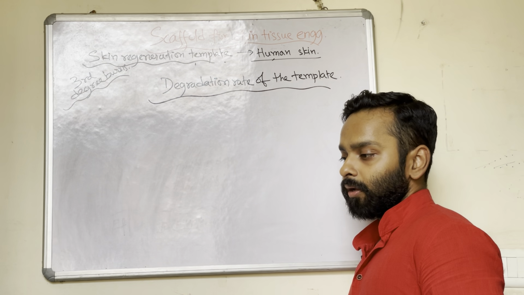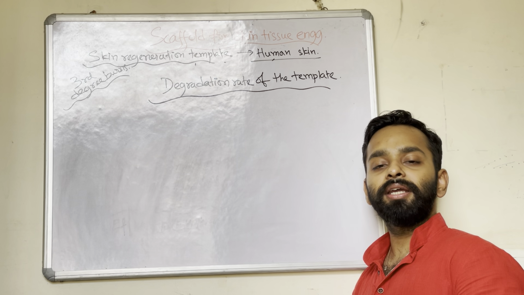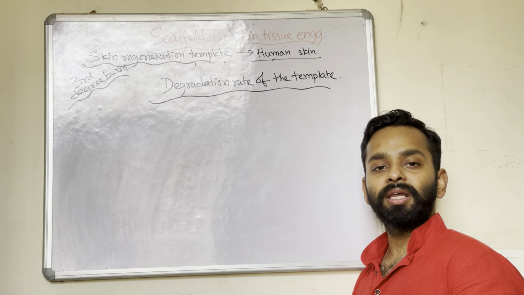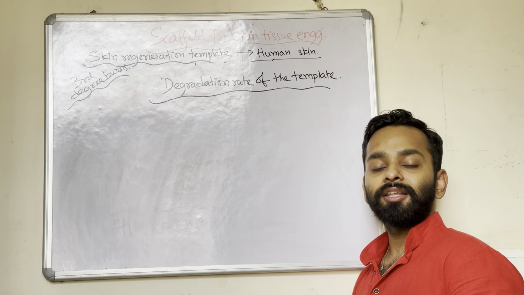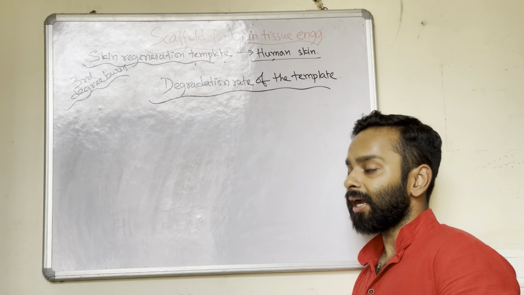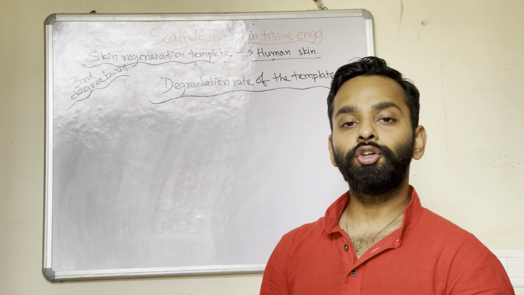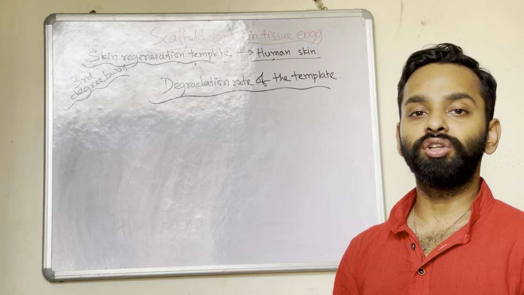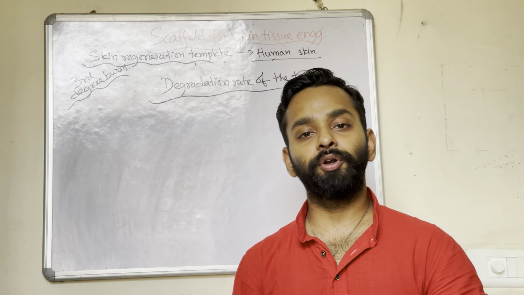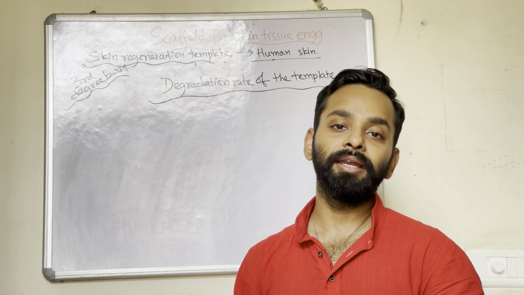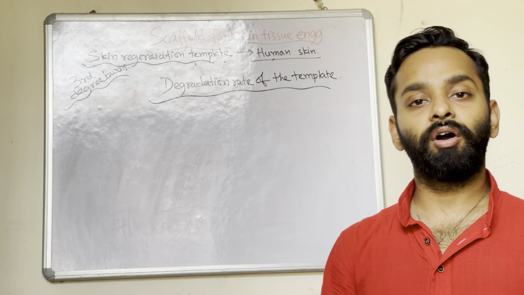Now, based on the purpose for which the scaffold is used, the degradation rate of the scaffold will play a very significant or very crucial role in determining the fidelity of the construct. That is to say that if the tissue which needs to be replaced has a very slow generation rate, then the degradation rate of the corresponding scaffold should also be at par with the generation rate of the cells.